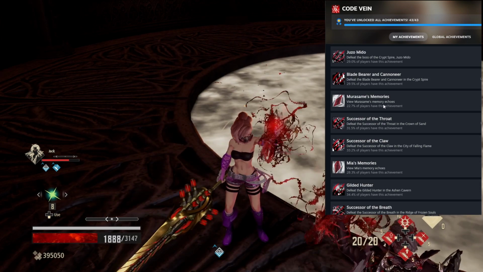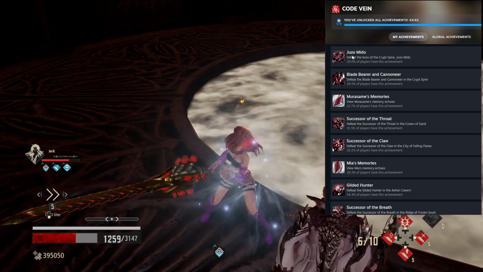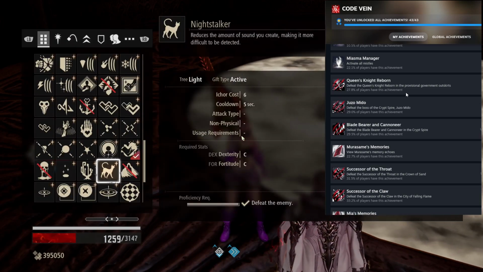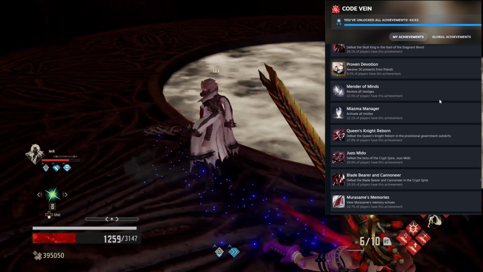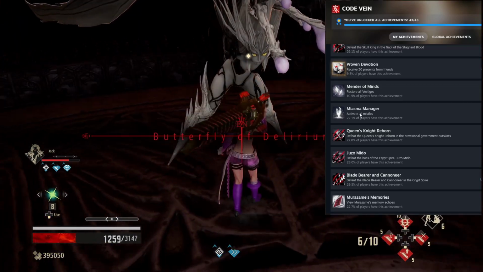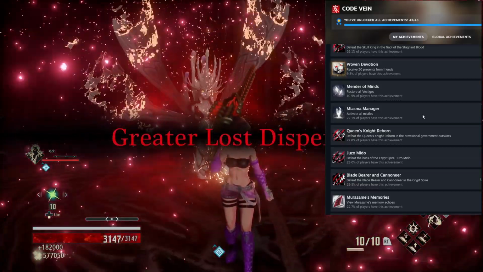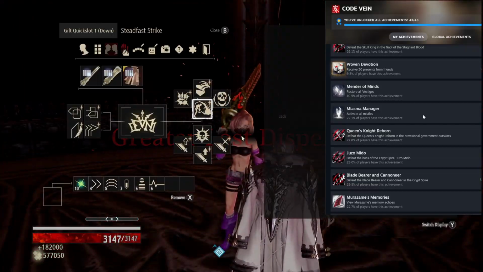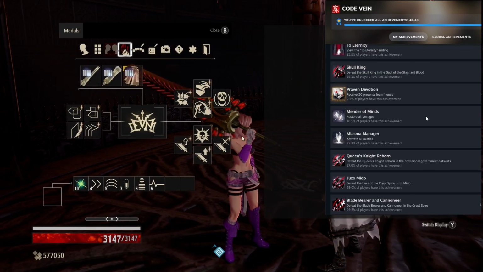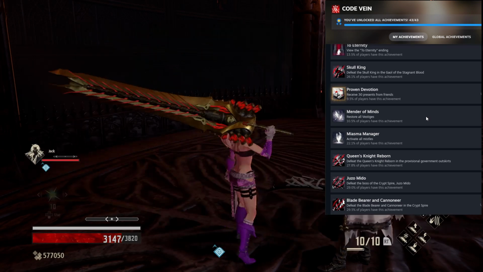Marasames, we did. Memories. Blade Bearer and Cannoneer and Yuzomido, story related, so we did this. Queen's Knight Reborn as well. Miasma Manager, so you need to activate all missiles. I believe we did activate all of them, so this should pop out for you as well. Restore all vestiges, we did that. Otherwise we wouldn't have all the blood codes.